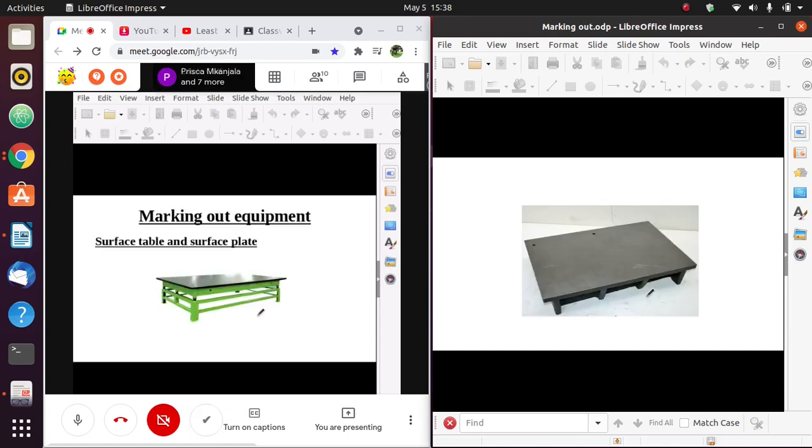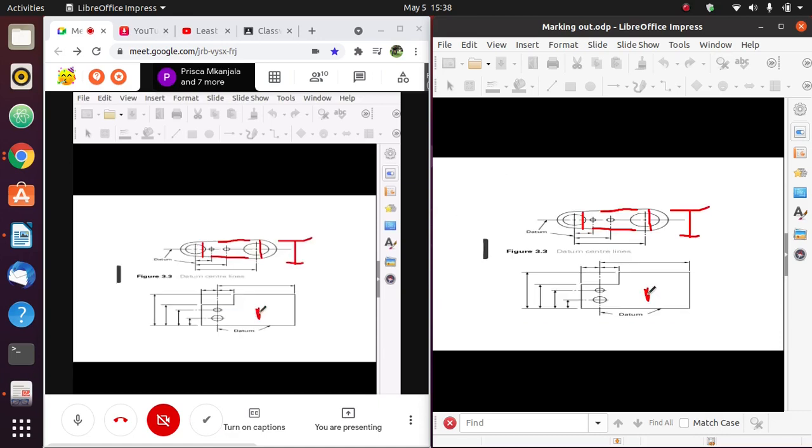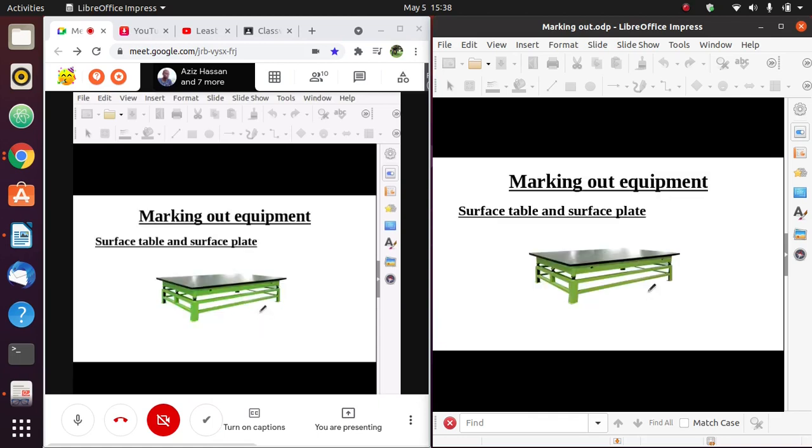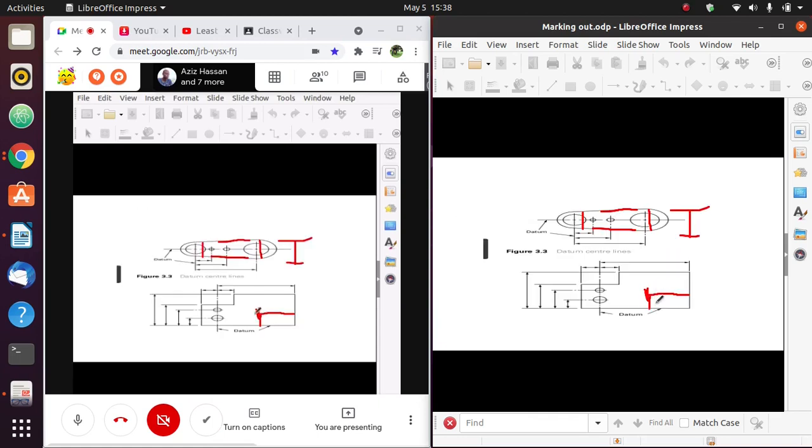If I want to find the coordinate of this point, I'll take the length from this datum, this edge, and then I'll take the measurement from this datum, these two, so that when I read this coordinate, itakuwa labda 20,14, meaning that the distance from this datum to this point is 14 centimeters, and the length from this datum to this point is 20. So when I'm asked the coordinate of this specific point, then I'm able to.